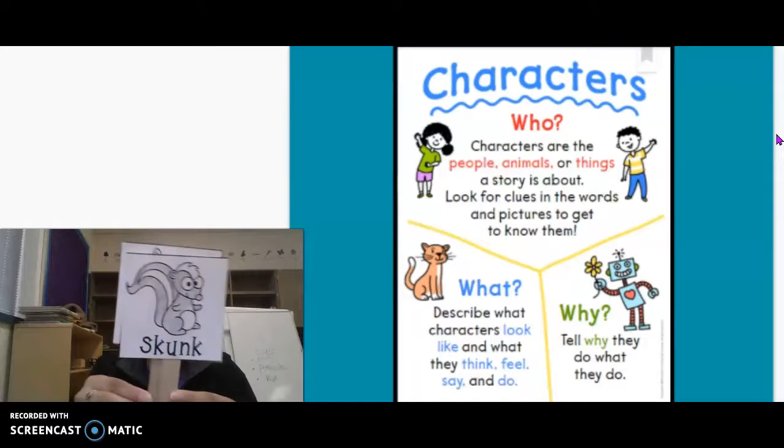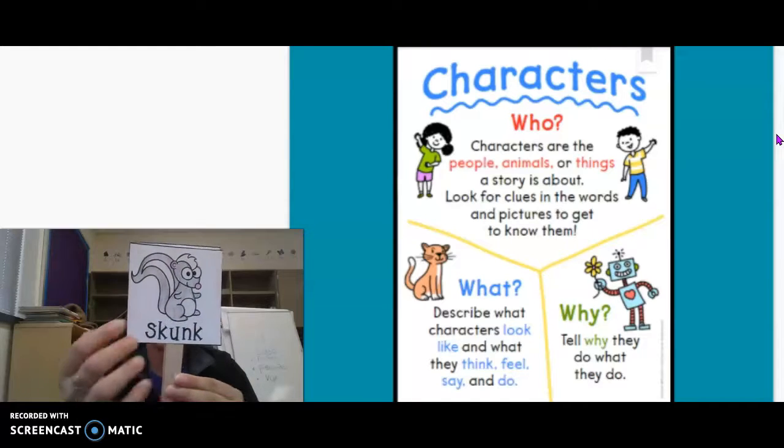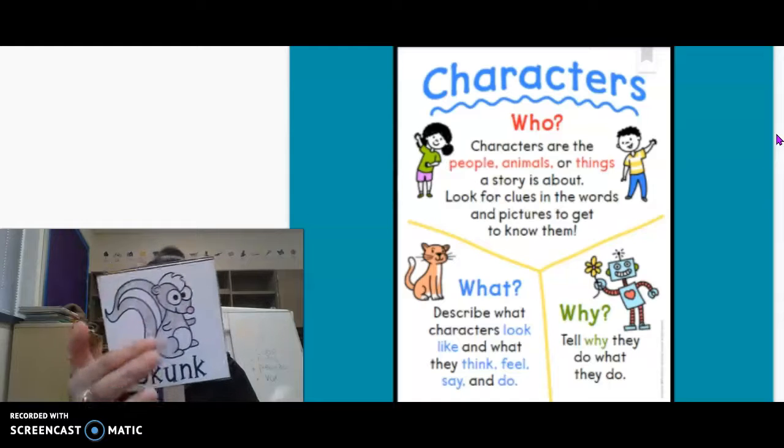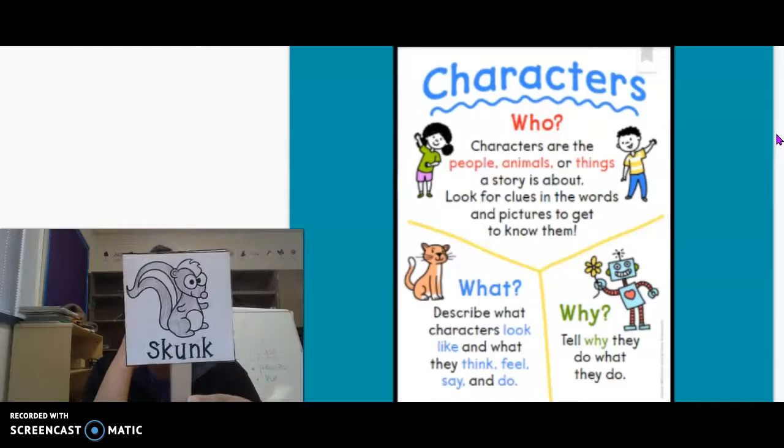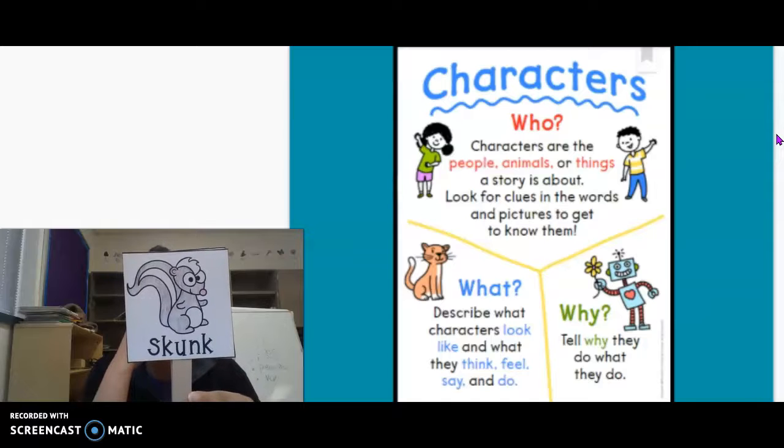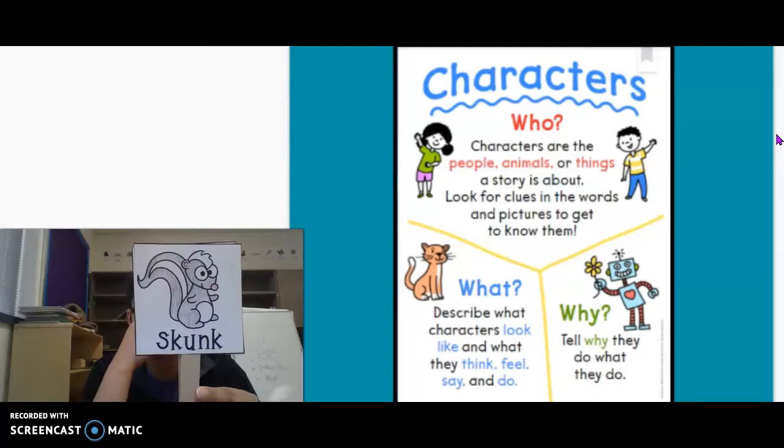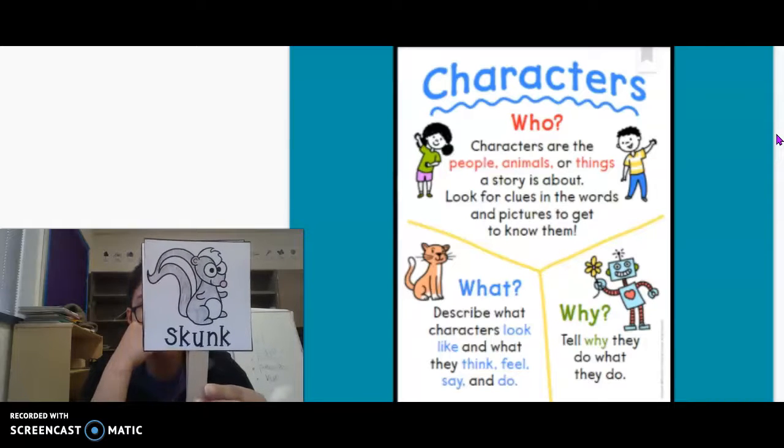Okay. Let's talk about skunk. Skunk is, you know, like a typical skunk has, the fur is black and white. Skunk keeps getting upset because the vegetables keep disappearing from the garden. The ones that he keeps making, right?